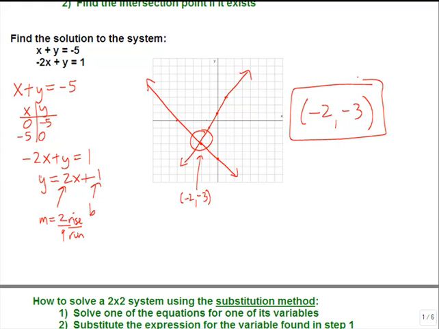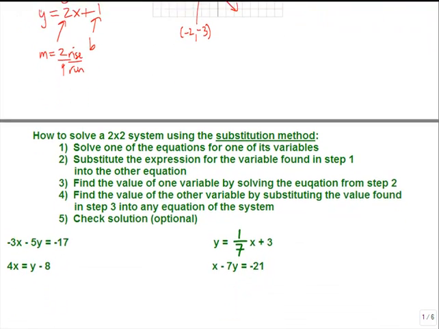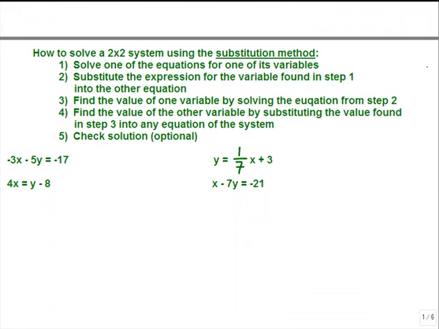Now sometimes when you graph lines, they don't line up right on nice grid lines. What if the solution to this had been a fraction or a decimal? Then it probably would have been impossible to tell what the solution is graphically, because we just can't tell decimal answers and fractions from a graph. It's too hard. So there's some other options here for how to solve a system, and these next two methods are the two methods that I would prefer that you use because they're a little bit more accurate. However, the graphical method does give you a nice visual idea of what's really happening when you're trying to solve two equations.